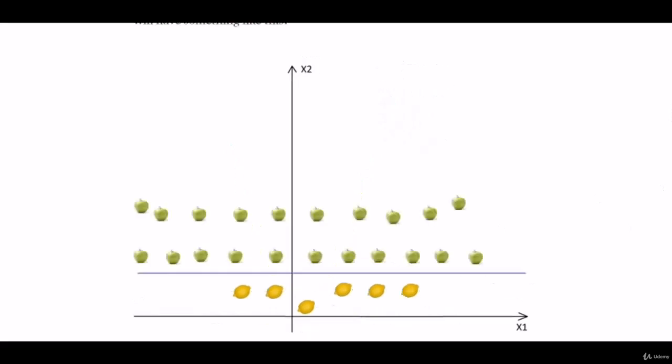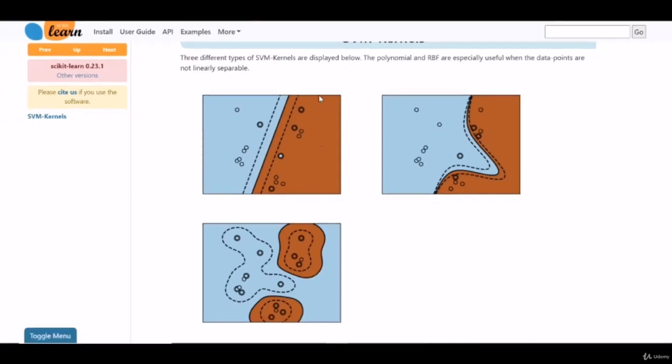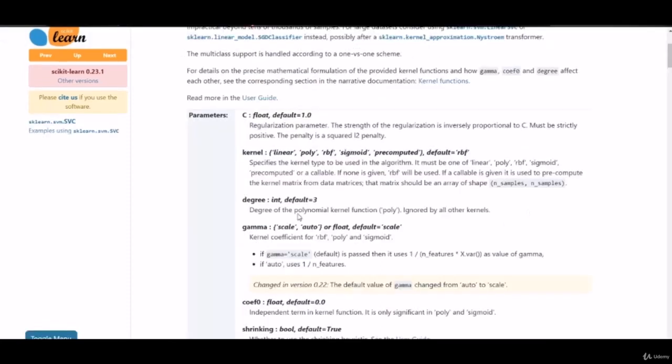Now there are different types of kernel available, such as linear, poly, RBF. As you can see, this is the linear kernel that we used, this is the RBF kernel, and this is the polynomial kernel. There are different types of kernel available in our SVC class. You can see here linear, poly, RBF, sigmoid, precomputed, and they all have their different approaches to split these data points to make a classification model accurate. And they all have their pros and cons.